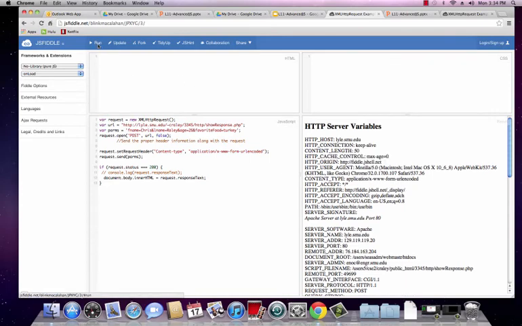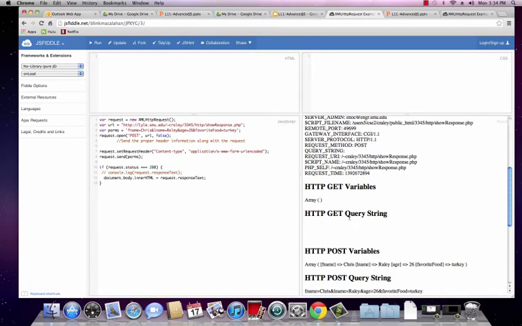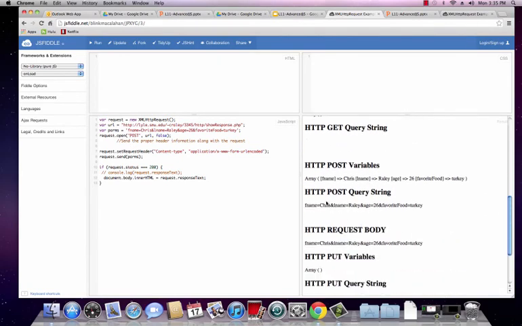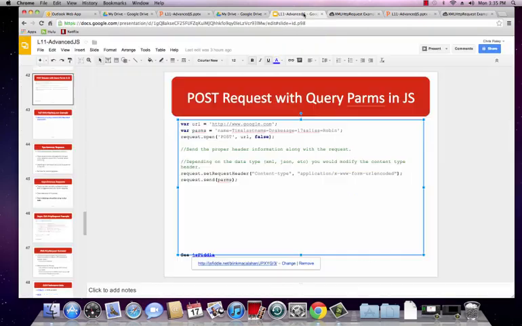We're going to run this. We're going to see what happens. And if we come here to our request, we'll see that we don't have any get parameters, which is true because we're sending a post. But if we look in the post section, we see that we've sent all of this information to it. So this web page that we're using is something that I've shown in class. Basically, it just echoes out all of the information you send to it, and whether it was a get or a post. So we've successfully now done a post. So great. And here's a quick code snippet, obviously, about that.